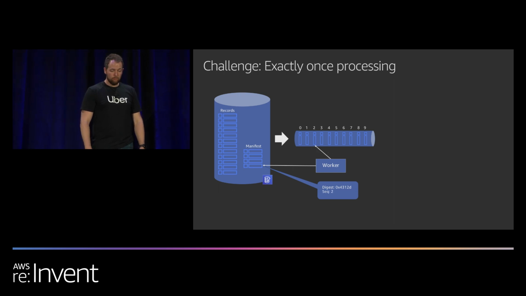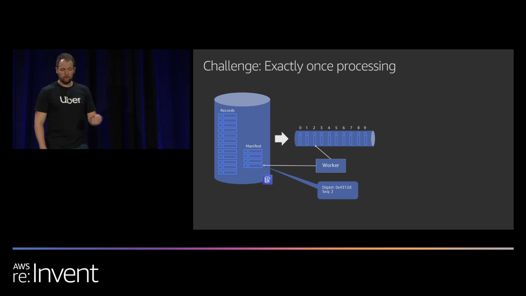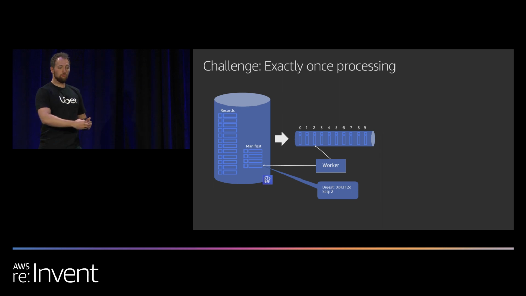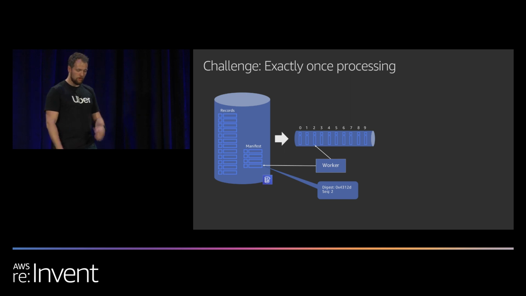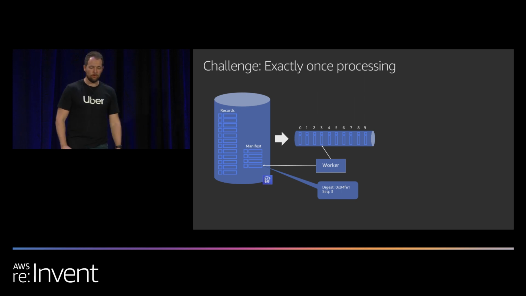So what we did instead is we're keeping track of the sequence numbers. So every time we update the manifest, we also say this is the digest up until this sequence number. Because streams have a nice property that every event has a monotonic increase in sequence number, so you can actually use that to achieve this exactly once processing. So now everything is happy: you update the sequence number, and then you write it again, you set the sequence number again, and this process continues. Obviously, this is a simplified version. This runs in parallel. There's batching and all kinds of stuff, just to illustrate the purpose.